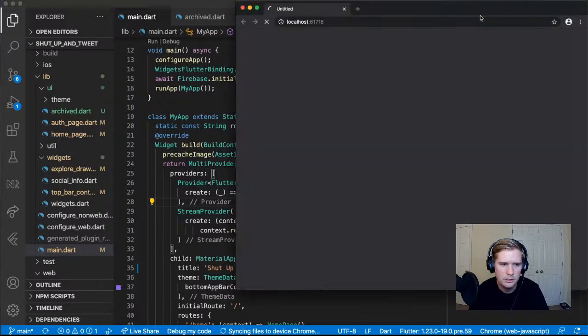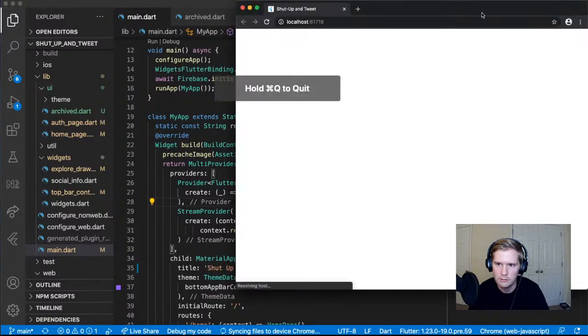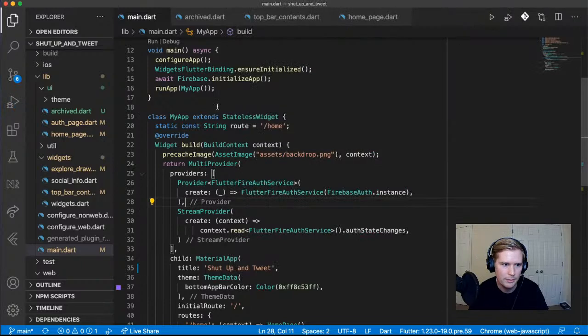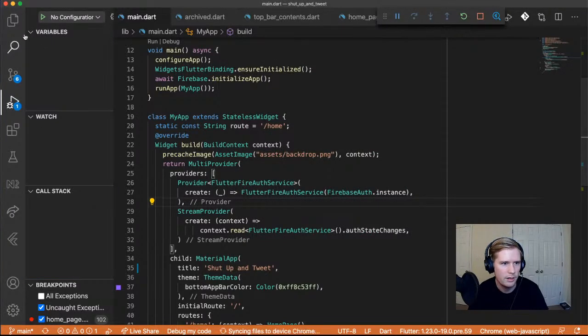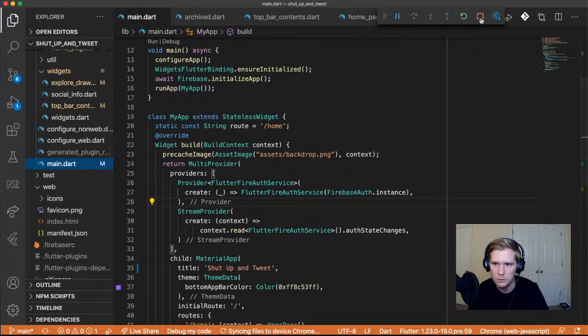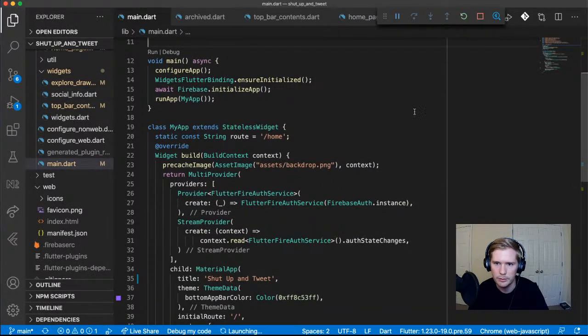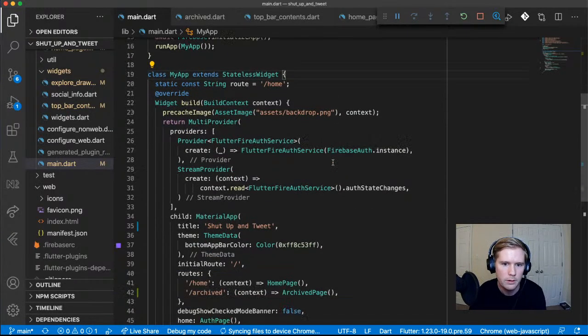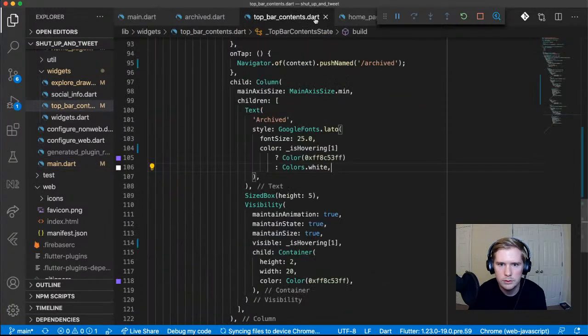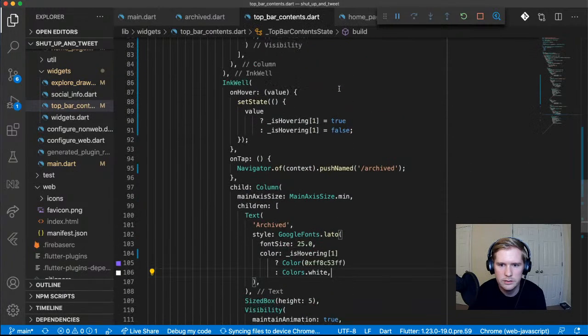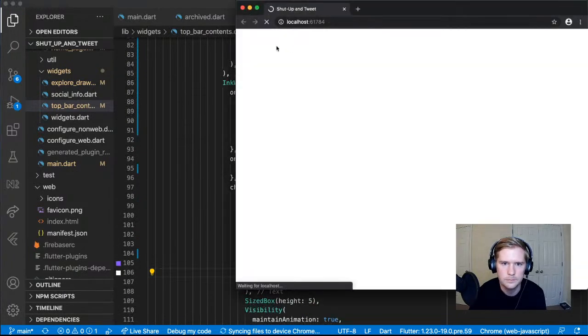I'm not sure if we could try it, running it in debug mode, seeing if the same thing happens. So like this debug button on the side. Yeah, so in debug mode as well, it also works. Don't want to do a debug mode right now though. But yeah, you just have to start it from your main file or run it in debug mode. So that's all you have to do. We're messing with this. I think that's good to go.